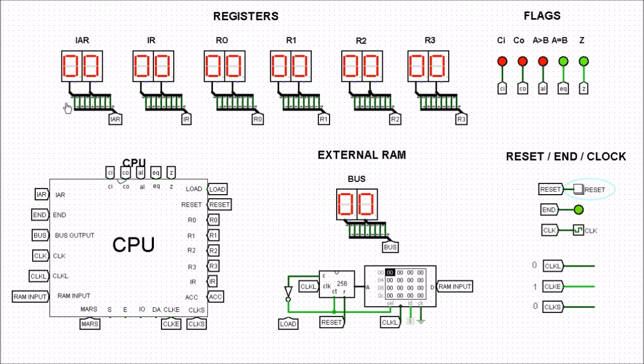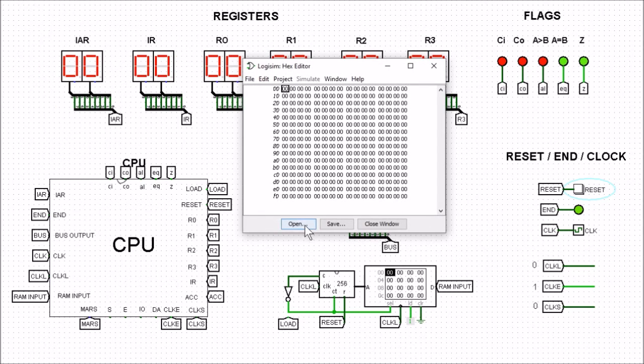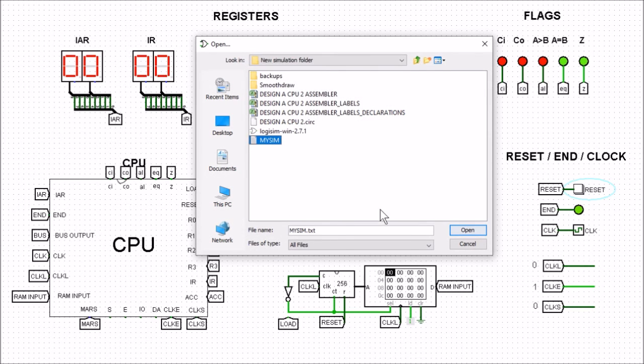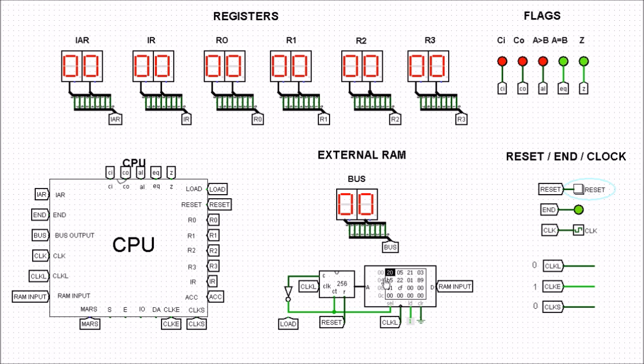So now that we've opened up the CPU design here, again you can go up to the pull down menu. Now you can't see it here, but you've been through this plenty of times before. So we press on the reset simulation and you press the reset down here. So that's it all ready to go. So what we want to do is right click, edit contents, and we want to open our file, and our file's MySim, and you can see here that it's now loaded up the program.